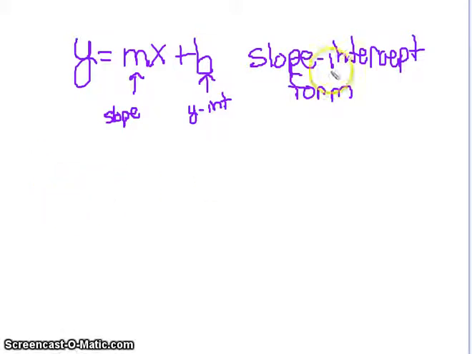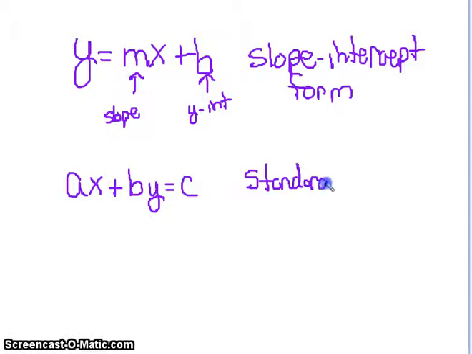Another way we represent linear functions is ax plus by equals c. And this is our standard form. Now, I know Miss Little said she is a big fan of standard form for some particular reasons, and we're going to look at that in just a second. Standard form is how we see things written a whole lot, and before I graph them, I tend to put them in y equals mx plus b form. But there is another way we're going to look at here in a second that we can look at standard form, and it can be useful. But I'm still going to stick with I'm a slope-intercept girl.